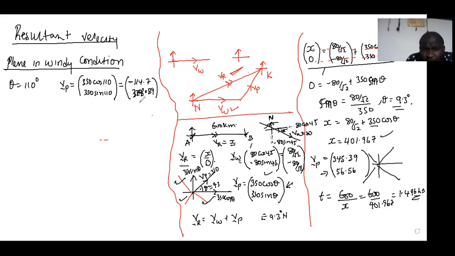Now, look here, guys. When you see that the column is like this, sketch this column vector. Negative 114 is facing what? Faces this way. 114.7. Then 328 is a positive. 328.89. So the resultant is acting along this line. This is what? Velocity of the plane. So the velocity of the plane is acting along this line. Now, when you look at this angle you have got, you can find this angle here. Whereby you would say tan beta is 328.89 divided by 114.7. Kaicheta, what answers do you get?